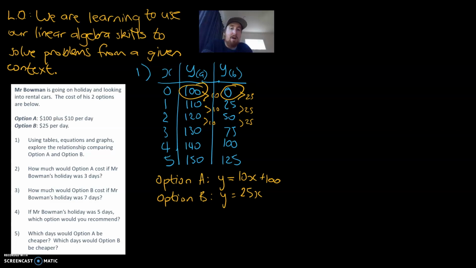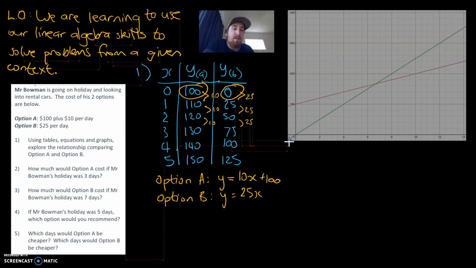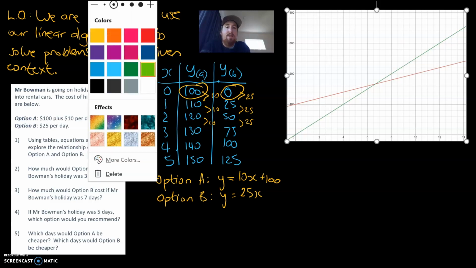And the final step, I've used Desmos to draw this graph, but we'll then need to draw a graph that represents the relationship that we've looked at. And we can see the beginning bit. So we've gone up to 5, which is here, but I've extended it all the way to 14 days, which is about 2 weeks, and that's a normal school holiday. So Mr. Behrman wouldn't be going on holidays any longer than that.